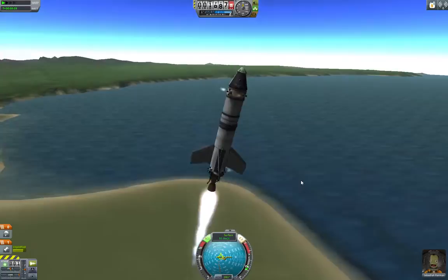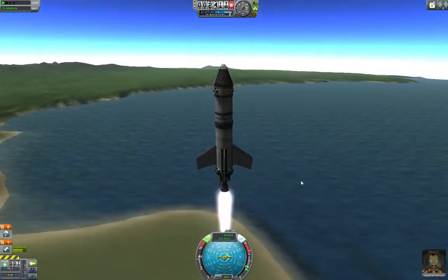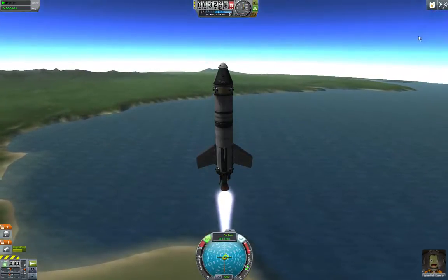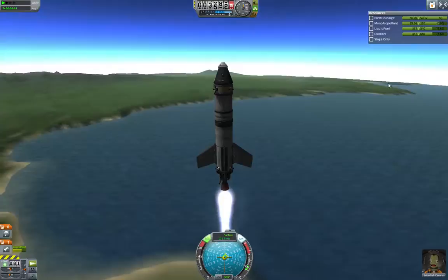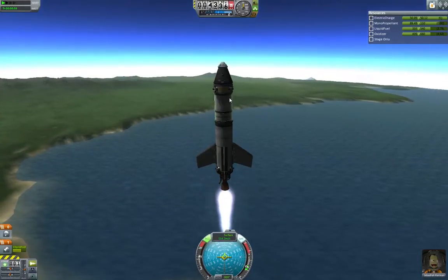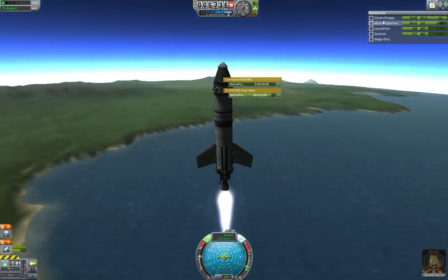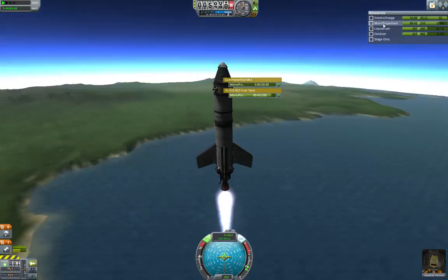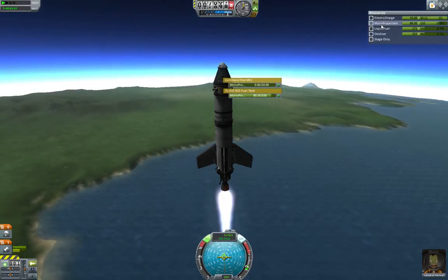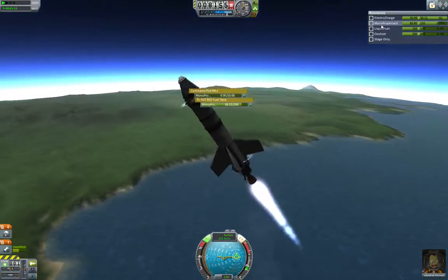It's almost a must-have in space, especially when you're doing docking maneuvers for a space station and things like that. One thing to note: your RCS fuel — this little fuel can up here — if you mouse over it, it'll show you your fuel; if you click on it, it'll show it permanently. Having SAS on and RCS on at the same time means SAS will use whatever mechanisms it has to keep your rocket pointed the direction you want, which does mean it will drain your monopropellant, which is what the RCS uses. You can see it's slowly draining right now, and if I do that, you'll see it's actually draining much faster. But RCS is very cool.